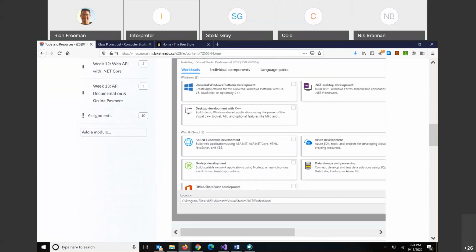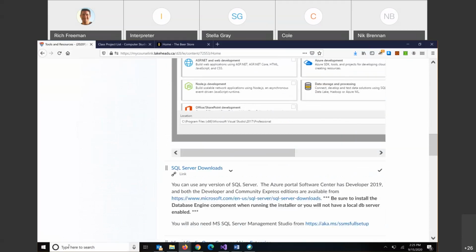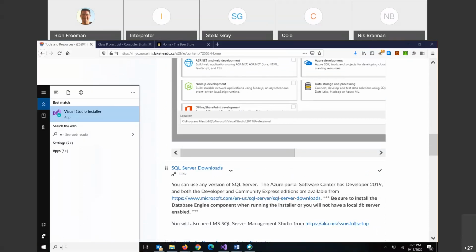You won't be able to build web applications unless you've installed those components. So the way to check is open up the Visual Studio installer.